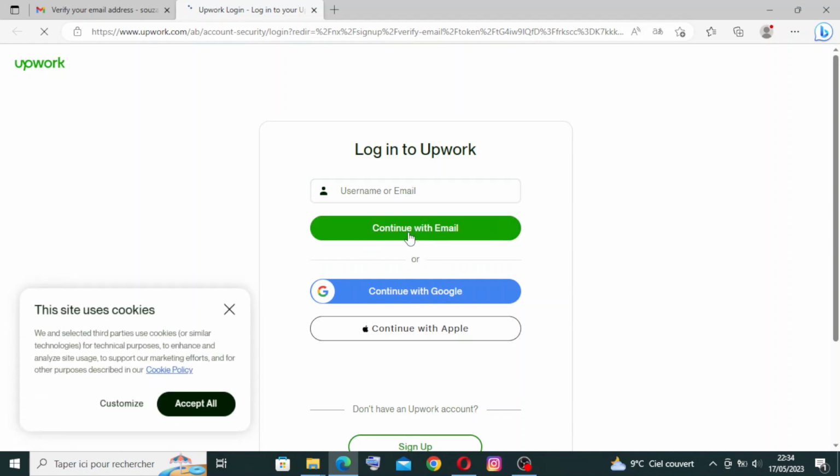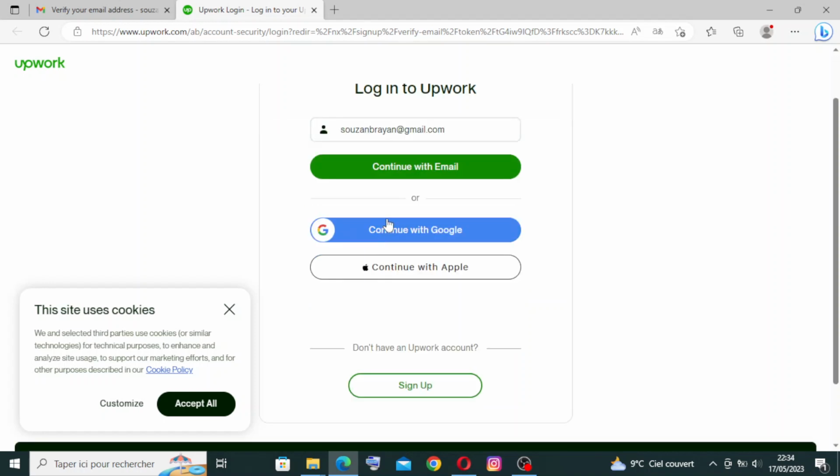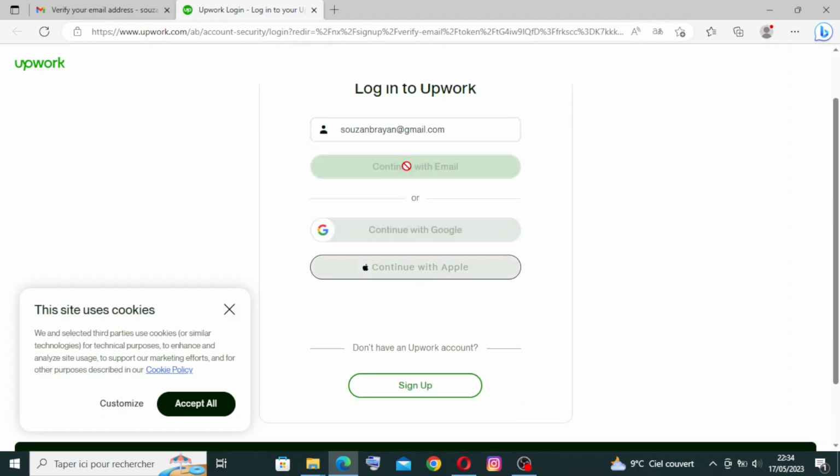You have other choices, of course: continue with email, Google, and Apple. I'm gonna enter my email and click continue.